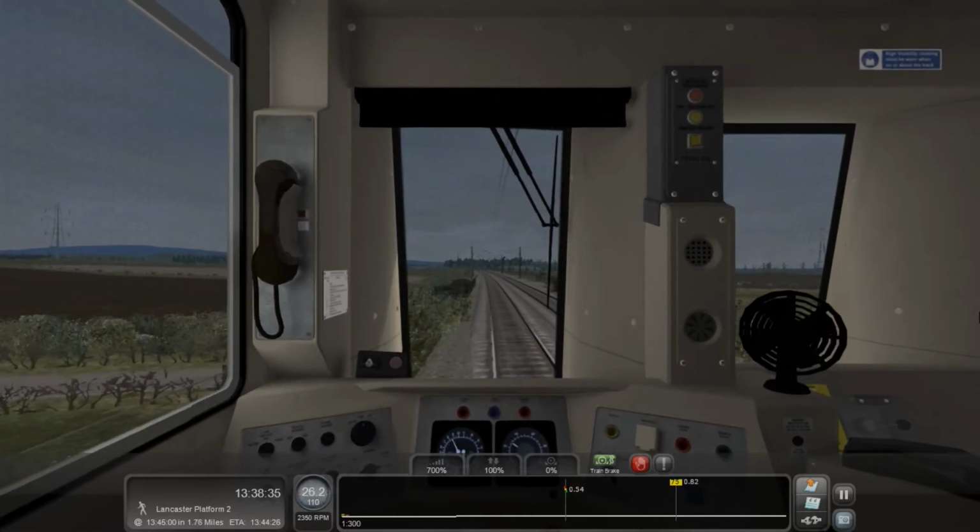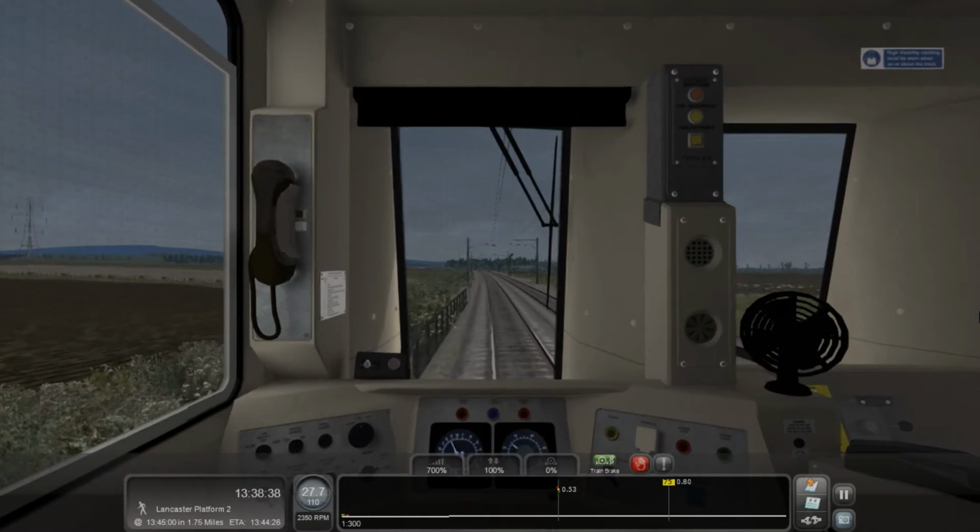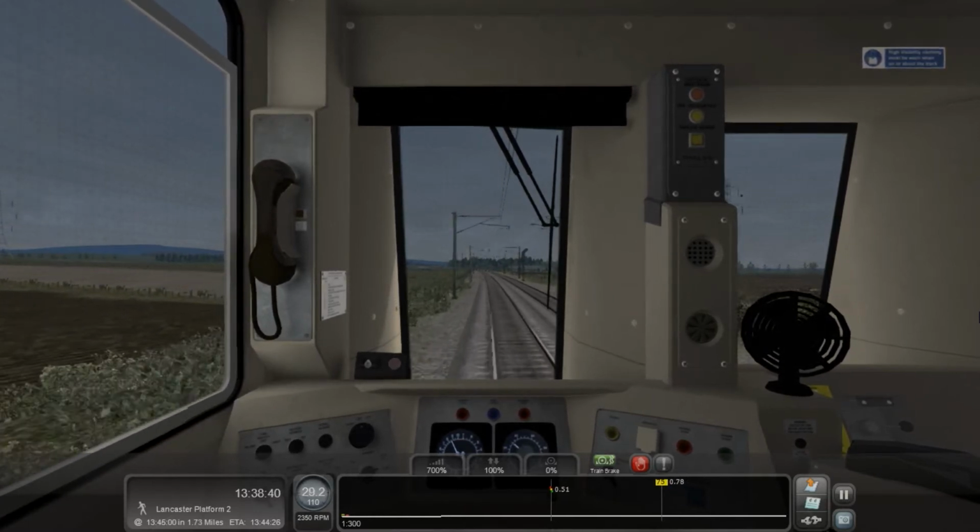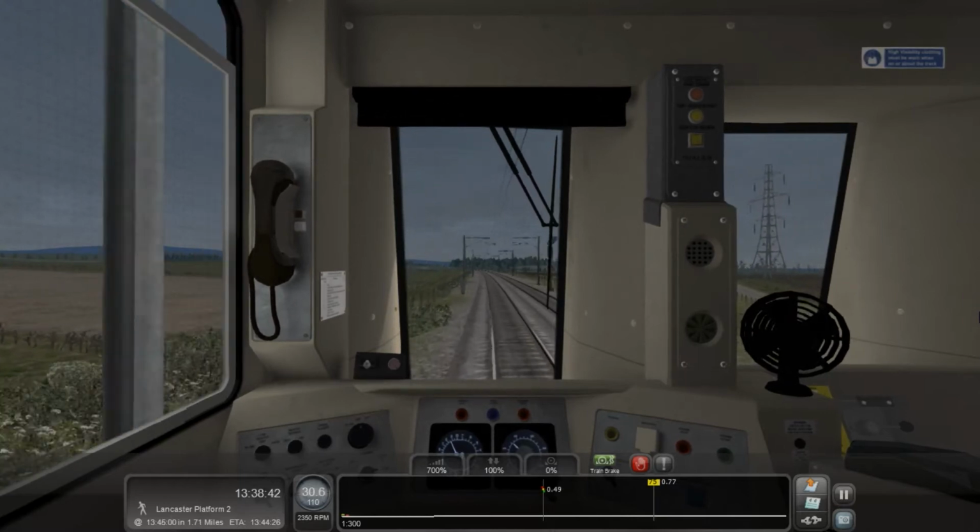The maximum line speed is 110 miles an hour. However, the maximum running speed of the Pacer itself is 75 miles an hour.